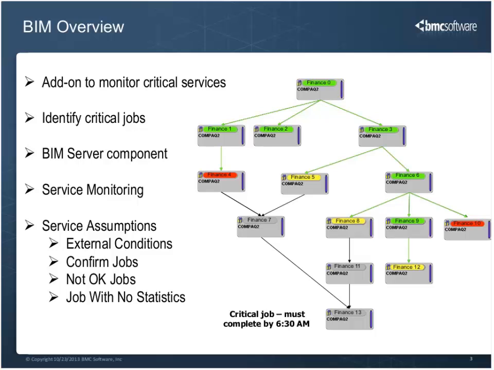And then finally, jobs with no statistics. As you can imagine, you add new jobs into a service or into the stream, and if it hasn't run before, there's obviously no statistics, and BIM is highly needing to use statistics in part of its calculation. So for a job with no statistics, we're going to assume that the average runtime is 5 minutes, and then the average start time of that job is at new day time. So that can potentially affect the service itself.